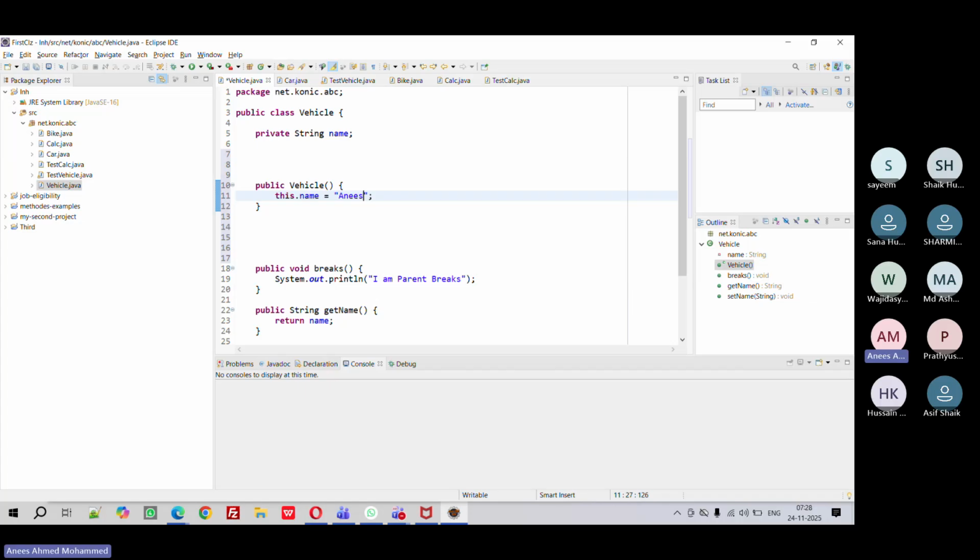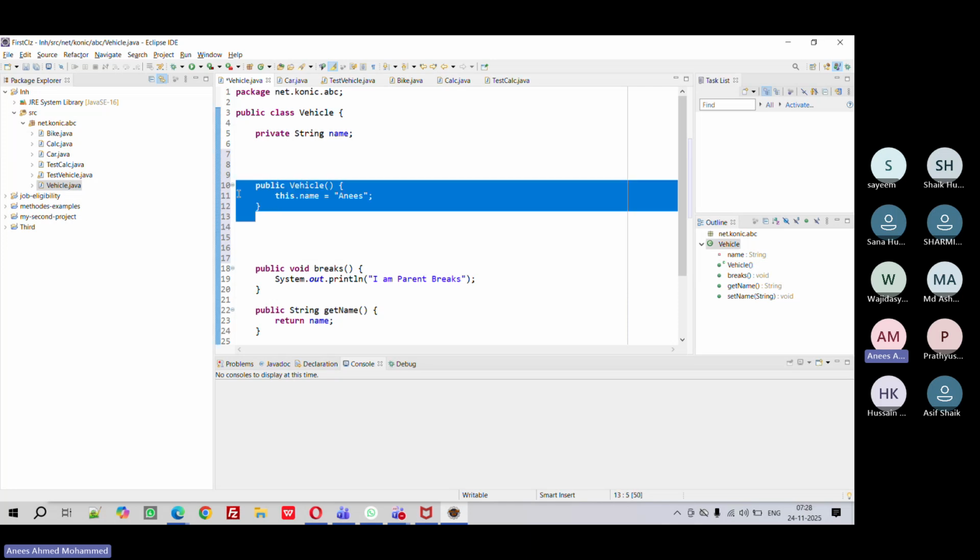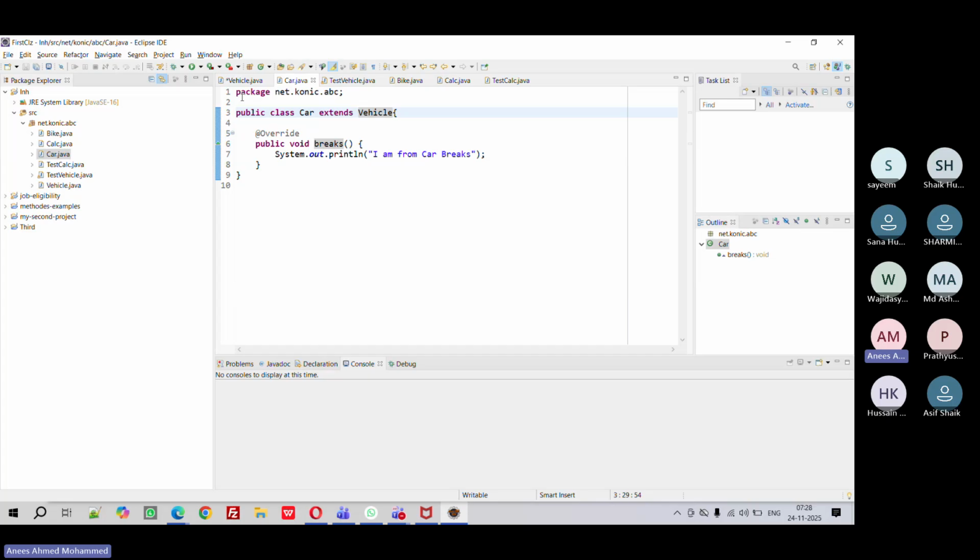बाबू, मुन्ना, छोटू ऐसा बुला लेते हैं, right? So default names will be there. So no problem. If you are placing name, you need to give the details, right? So now default constructor is there, right? So if I'm saving it, you don't see that error in car. It went. There is no error, right?